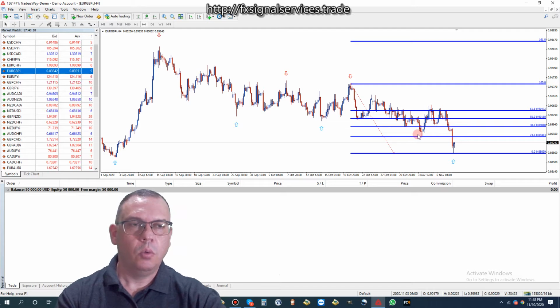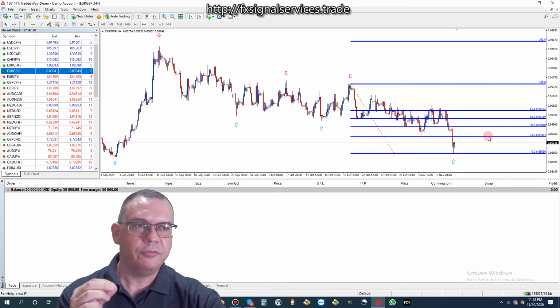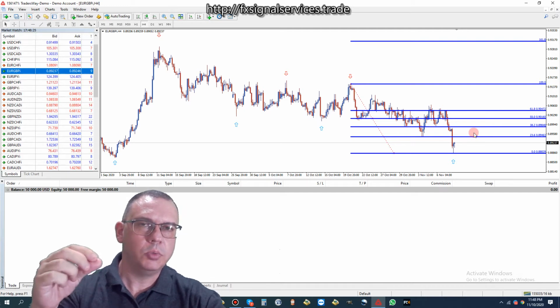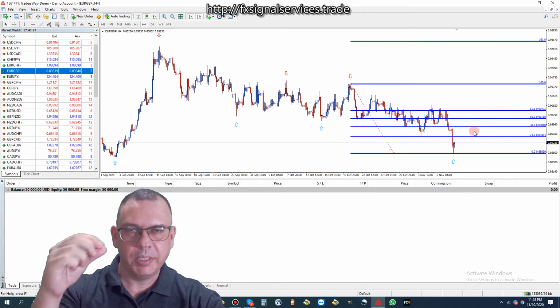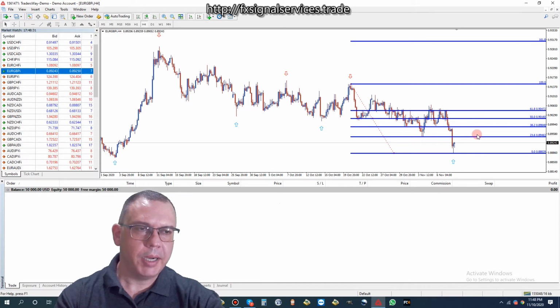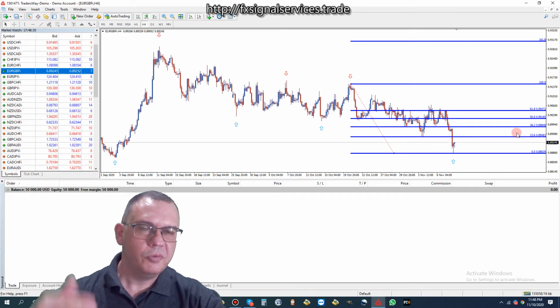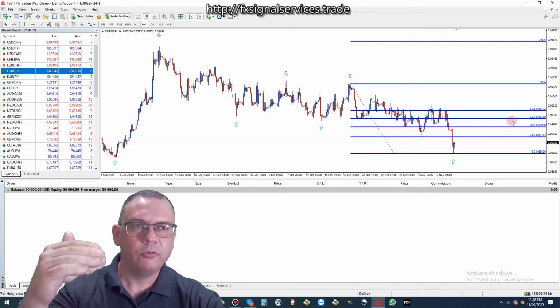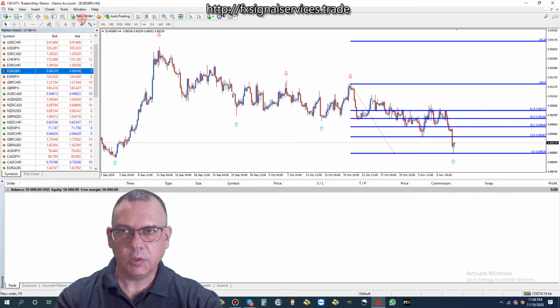So what we want to do is, we have all these different levels of Fibonacci, right? So we're going to place multiple buy stop pending orders, okay? So I'm going to put a buy stop just above this 23.6 with a take profit just below the 38.2, and then we're going to repeat that process, okay?